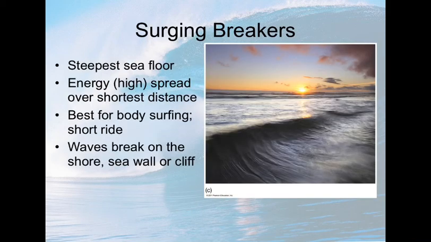The last one we have are surging breakers. We don't see that too much around here. Most of our waves are spilling breakers. We get a big wave on a sandbar, we can get plunging breakers. But surging breakers have the steepest floor. And, I hope that's obviously steep, and basically they look like that. Basically the wave just hits the seawall or a cliff or something like that. They have a very, very short ride, and very high energy still, hasn't been diffused across a large distance. So hopefully you can explain these 3 in terms of their slope and the amount of energy they have.